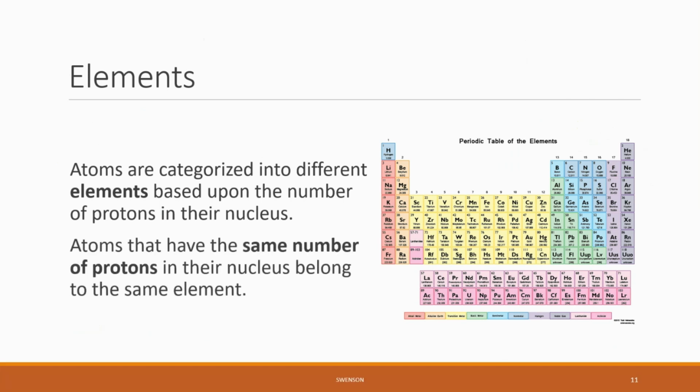To the right is the periodic table of the elements. In the top right of the chart is hydrogen, which is defined as having a single proton. Above the symbol of hydrogen, you'll see a corresponding number 1 representing the number of protons it has. The periodic table of elements lists all of the elements in order of ascending number of protons, from right to left and top to bottom.